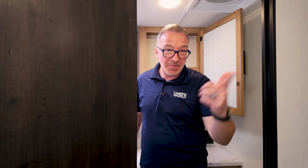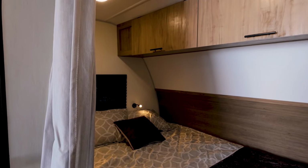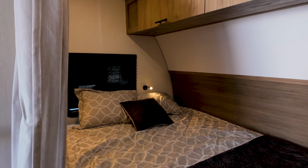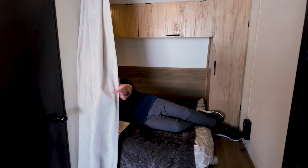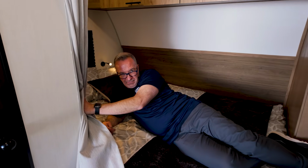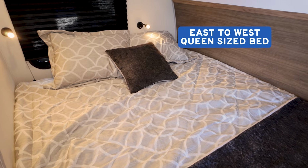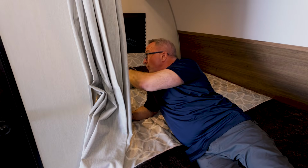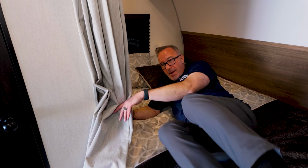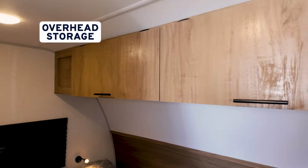Let's take a look at where we're going to go to sleep next. Come on. And the front of your Forest River Grey Wolf 18 RRBL is highlighted by a queen-size bed going east to west, some storage, and a privacy curtain. How you doing? This is actually pretty comfortable, I got to tell you. I'm not usually a fan of east to west beds, but in a coach that's this short, this actually works. I got reading lights on both sides that also have the blue light, but check out my wardrobe space that I have right here. Flat front storage there.